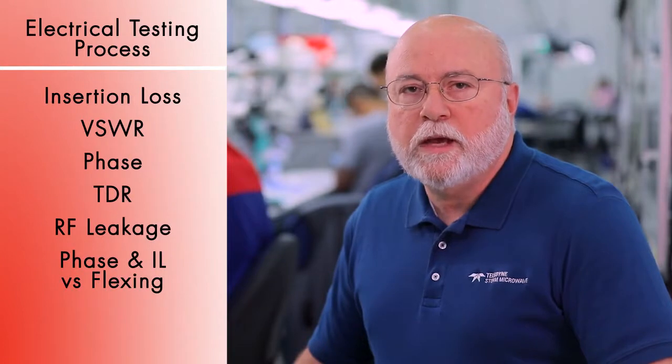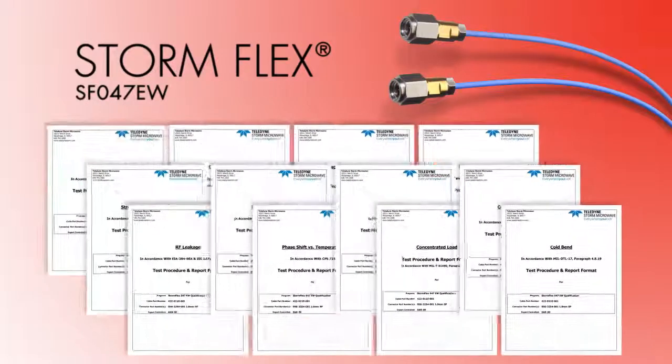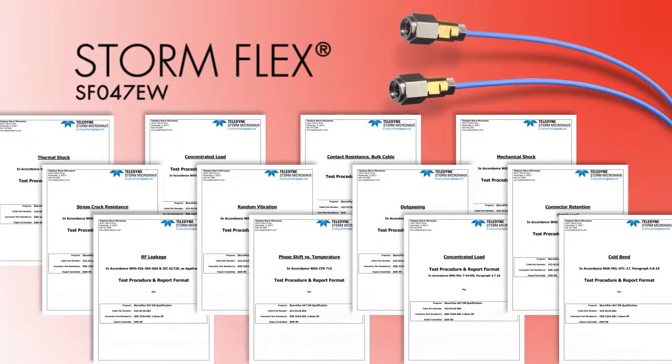Our electrical testing process includes insertion loss, VSWR, phase, TDR, RF leakage, phase and loss versus flexing, and phase stability versus temperature. Our environmental testing process includes thermal cycling, thermal shock, humidity, outgassing, stress crack resistance, and cold bend. All of these tests cover the typical environments where the Stormflex 047EW cable will be used.